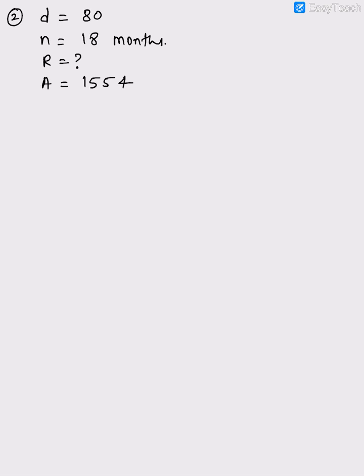So now when they ask you to find out the rate, yes, it does get a little difficult. Look at the pattern, the method of solving this problem now. Obviously our formula is the same: Amount is equal to D into N in brackets 1 plus (N plus 1) by 2 into 1 by 12 into R upon 100.